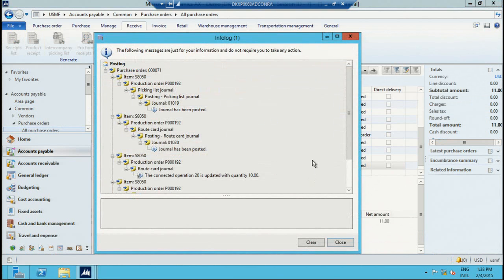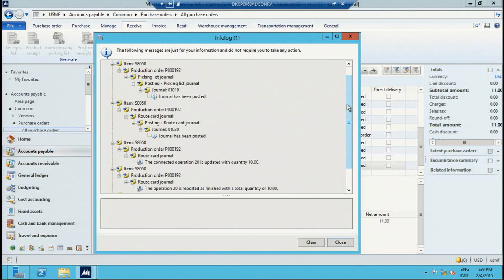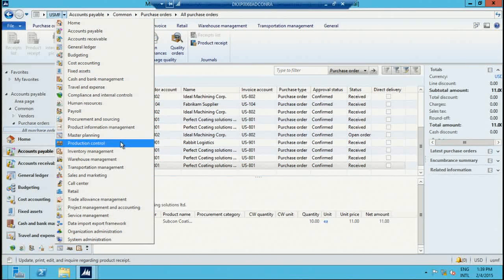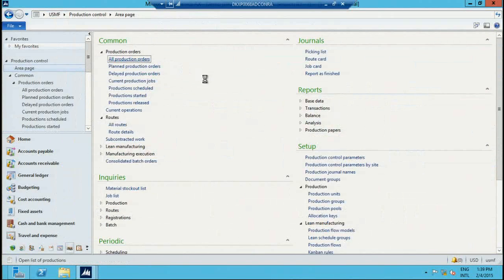And it's now received. I get a lot of info here. And what this basically is saying is that I received the service item, I received the semi-finished good. The service item is accounted for in the production order, and the external operation is completed. And the material is backflushed at the vendor as well. Yeah. If there's material stated at the vendor warehouse.